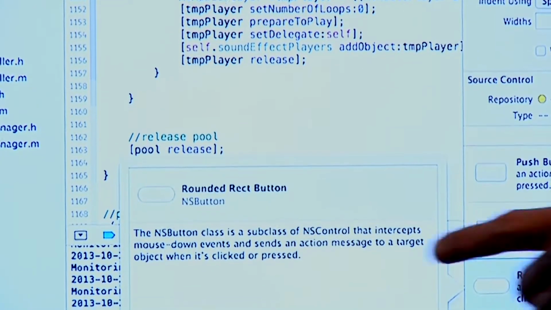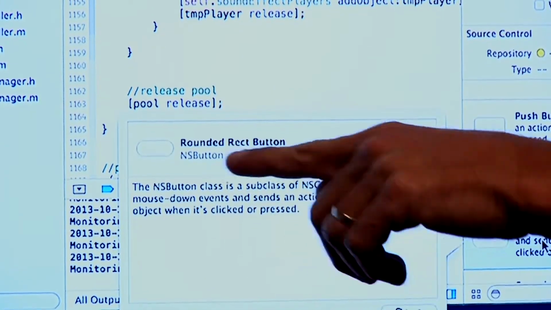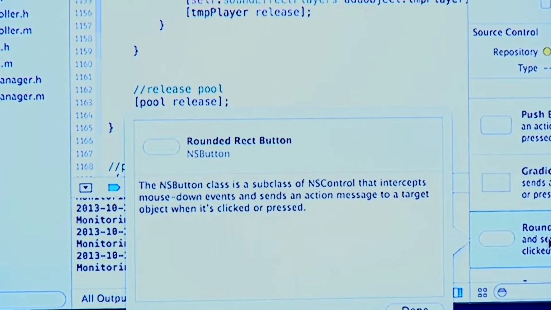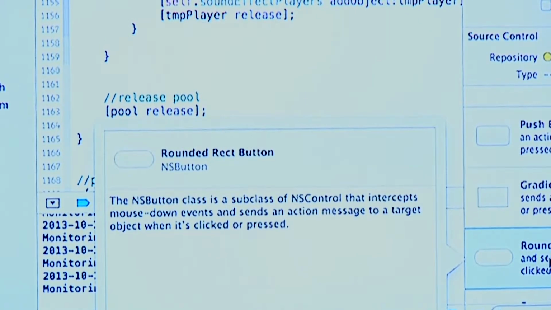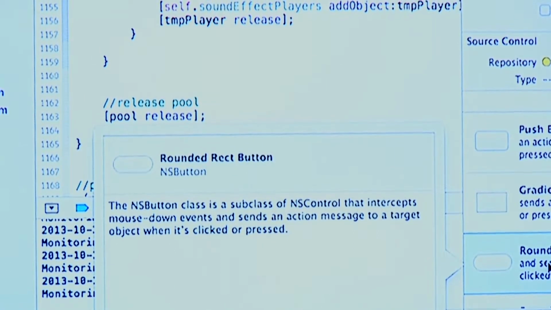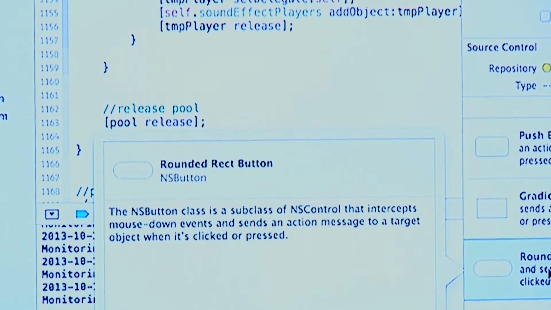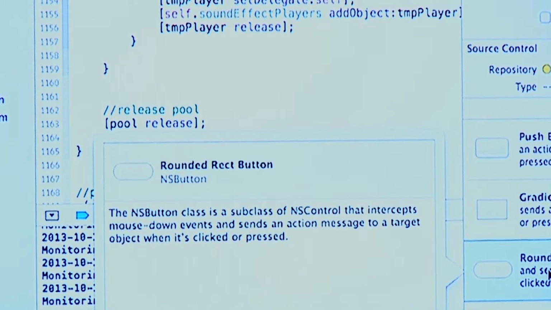Another. I'm not in the iOS kit, I'm in the regular Objective-C kit. But the point is, this tells you the kind of thing you have. When you drag it out onto your little canvas in Interface Builder, it's writing the code for you. It's not magic. All it's doing is writing this for you.